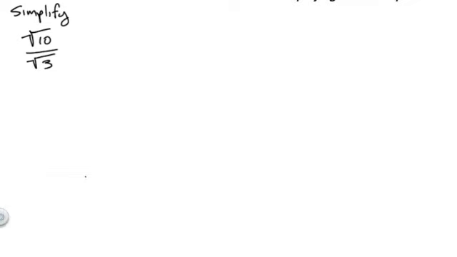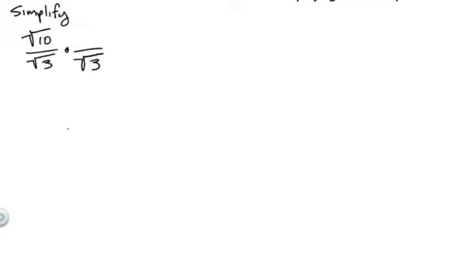In order to do that, we have to use something called rationalizing the denominator. To rationalize the denominator is a method that we use to eliminate the radical sign from the denominator of a fraction, and it's very simple to use. Rationalizing the denominator is done by multiplying the denominator and the numerator by the denominator's value. So for example, since the denominator here is the square root of 3, we're going to multiply the denominator by the square root of 3.